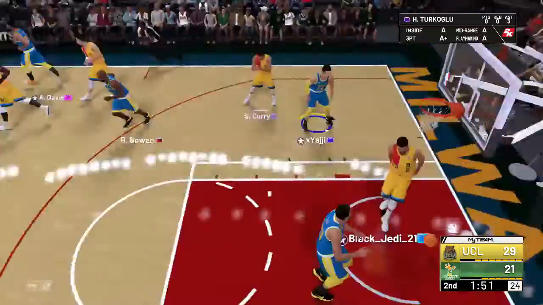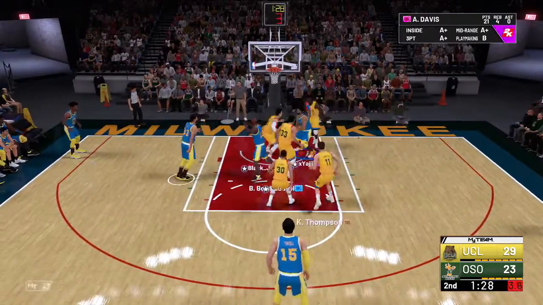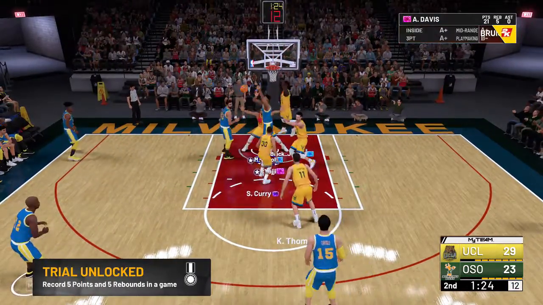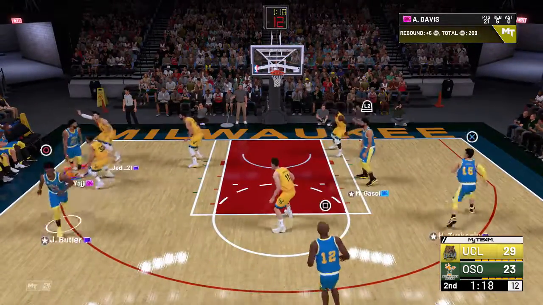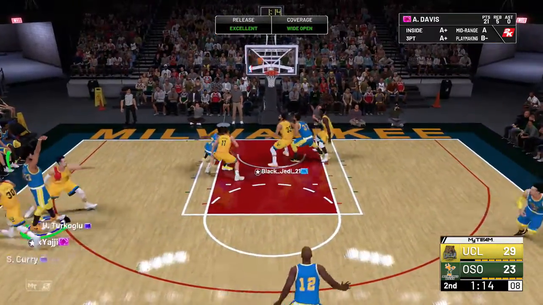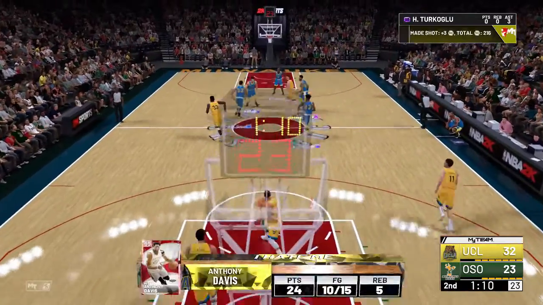And Marcus Smart doesn't get the steal. How? I'm going to drive, I'm going to pass over to AD, he's going to get the layup. And we don't, but he gets the rebound again. Bowen, oh, he misses, and then Jimmy gets the rebound. AD's got it. He's not going to contest me, but I'm going to put it back up, dude. Oh my god, dude. This card is insane.